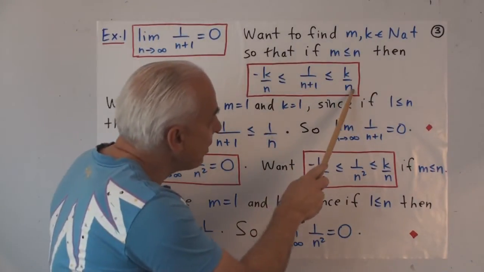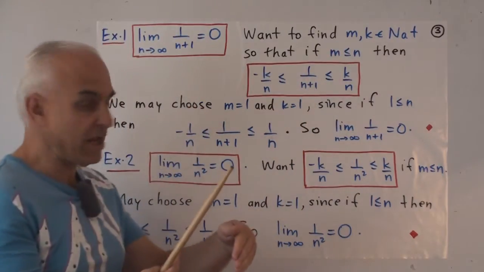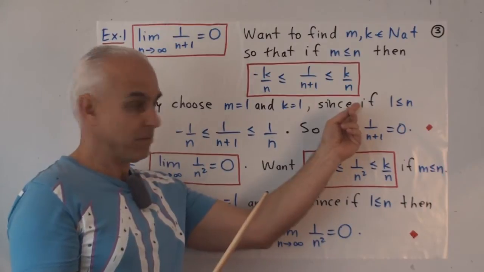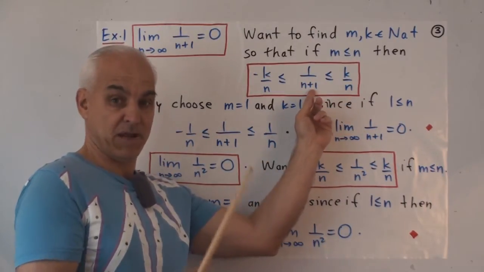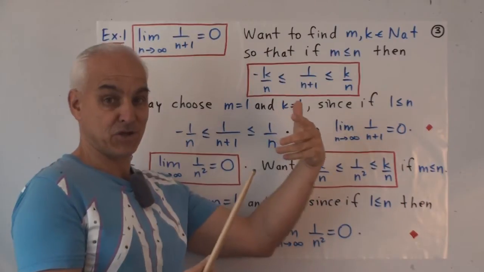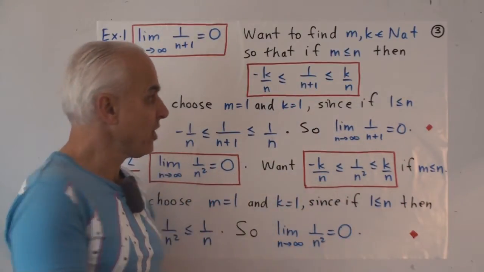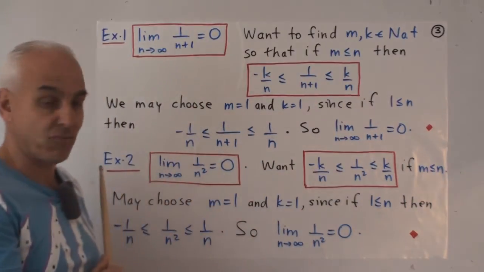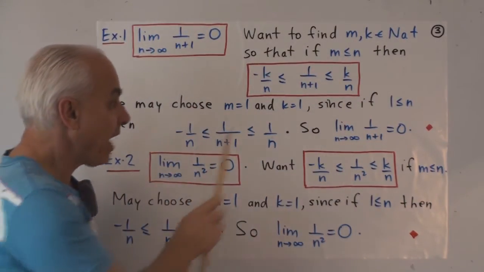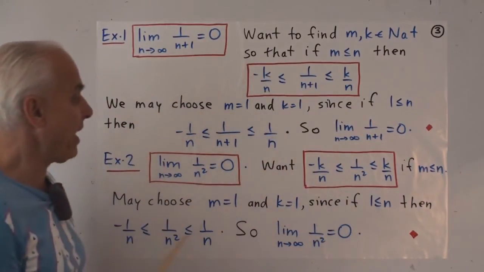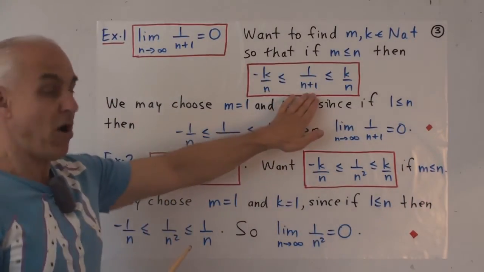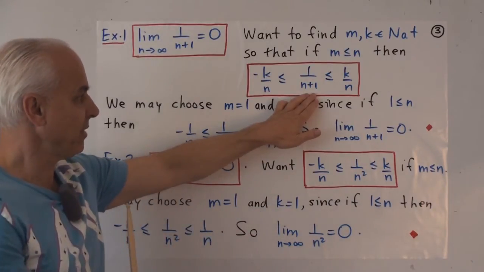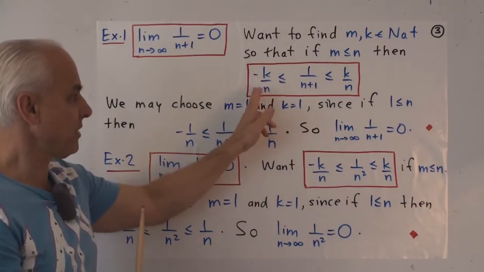Well, 1 over n and 1 over n plus 1, they already have a relation. But 1 over n plus 1 will always be less than or equal to 1 over n. Because as the denominator gets bigger, the fraction or the rational number gets smaller. So if we have a k equal to 1 here, then this is going to be automatically true, this right-hand inequality. And the left-hand inequality is true automatically because that's always a positive quantity. Remember, n is a natural number throughout. And this is always negative. So that's sort of automatic.